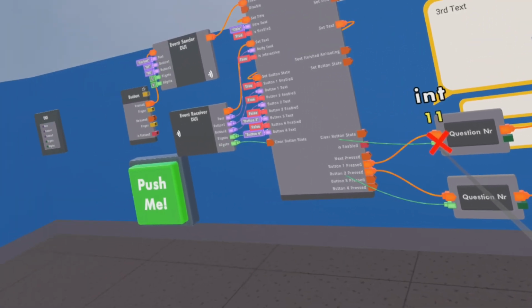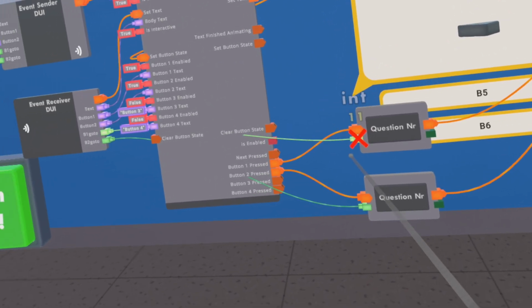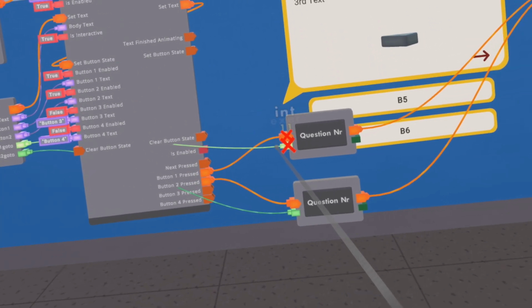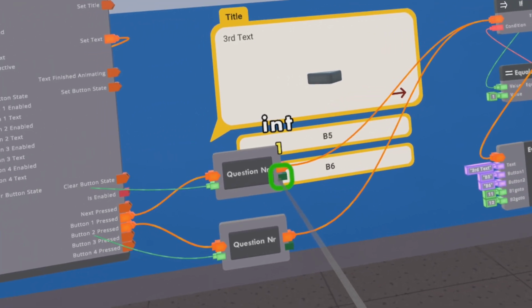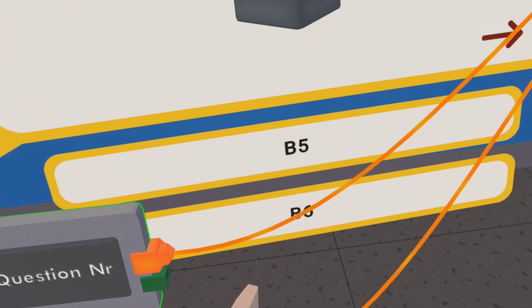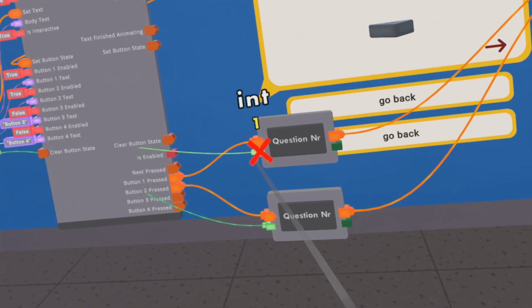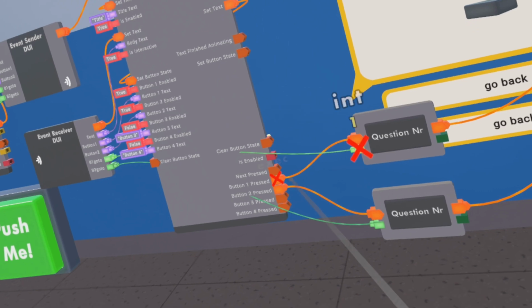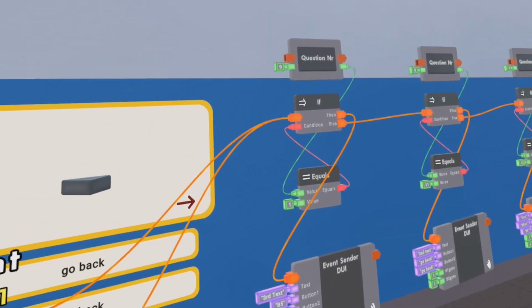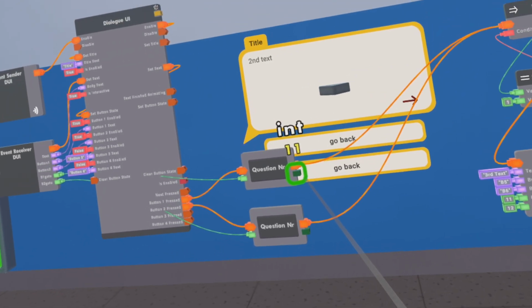Question number B pressed. Question number should go to 11. Why didn't it go to 11? Ah, now it's 11. So it's going back.